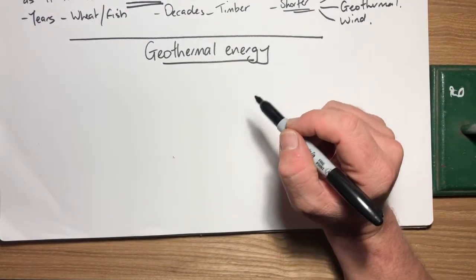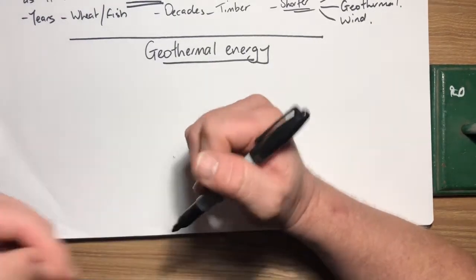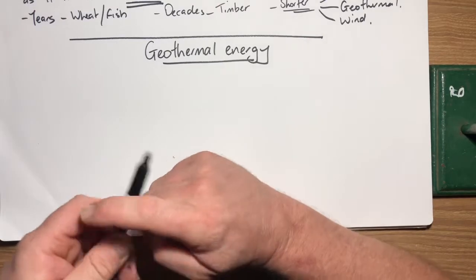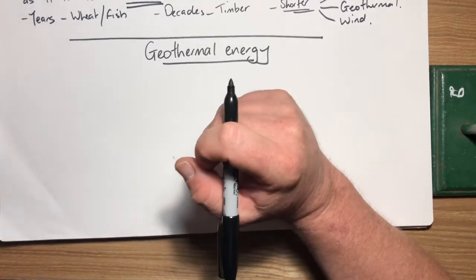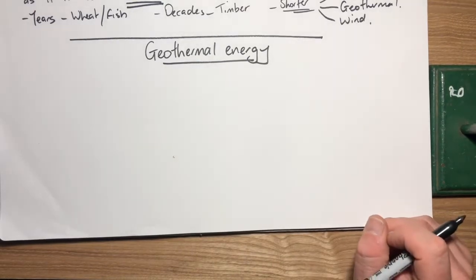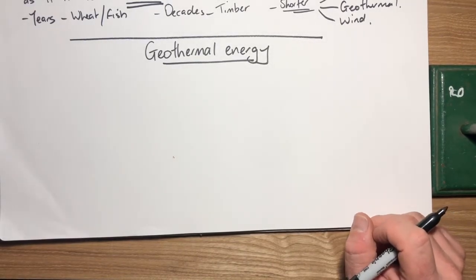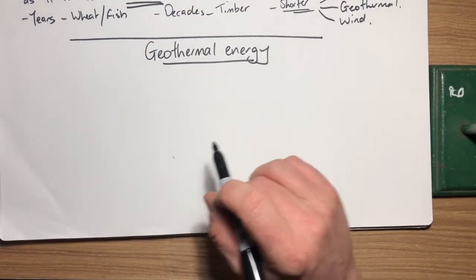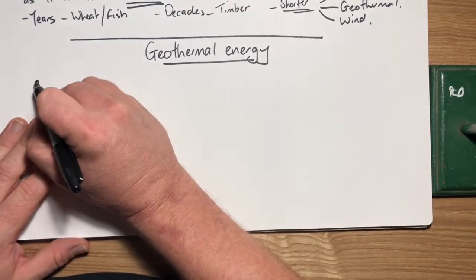So within the syllabus, there is a dot point: decisions to invest in energy technologies that harness the Earth's internal geothermal heat are informed by environmental, economic, and political considerations. So that's what we've got to take into consideration. That's the dot point, and we need to make sure that we know that. So let's think about geothermal energy itself.